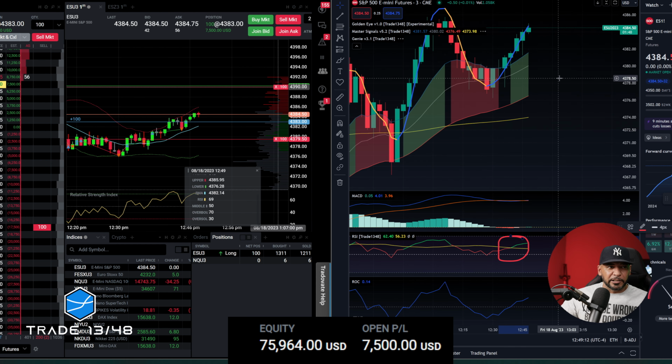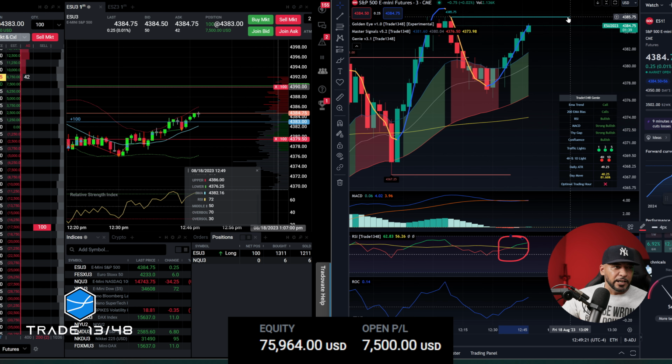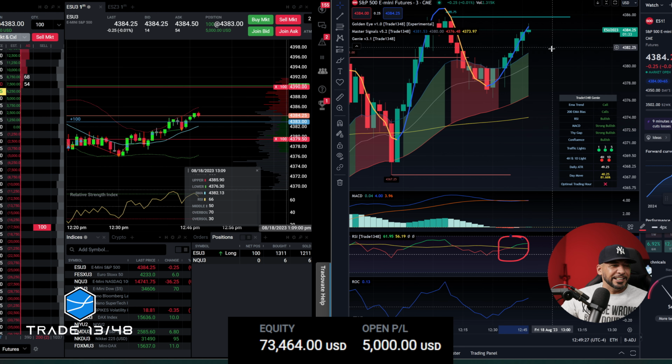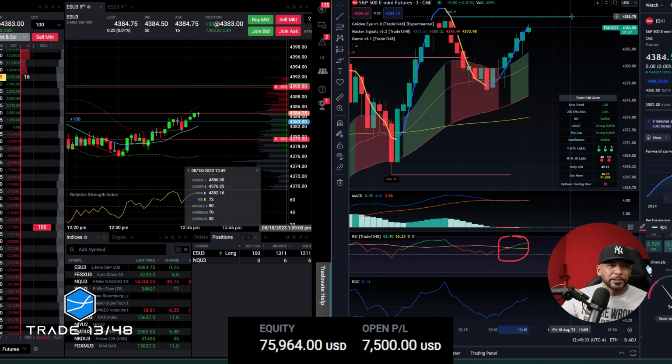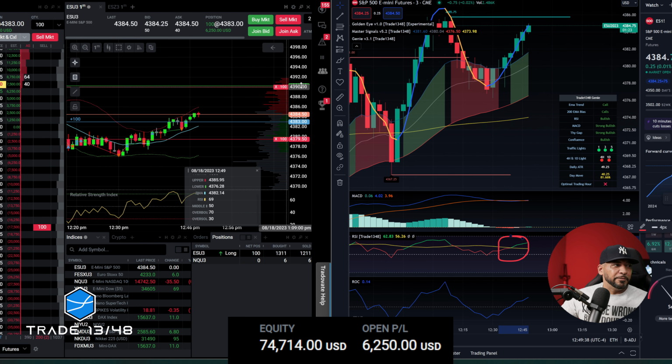Let's see what's happening on the 3. We have agreement on the 3. We also have a level. We have a level at 4385.75. That's nowhere near my stop. We usually like to play levels here, right? So the 4385, that's my stop. I'm a whole 5 points away from the stop here.